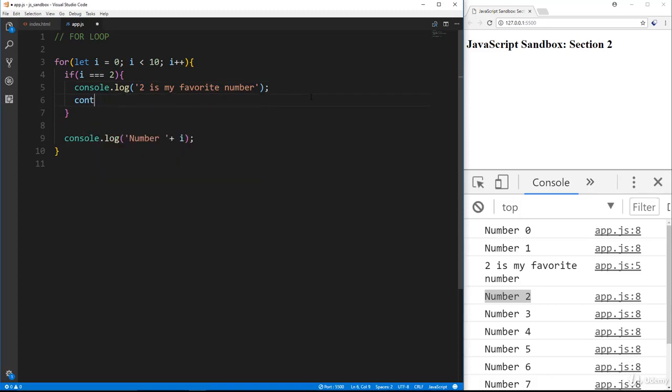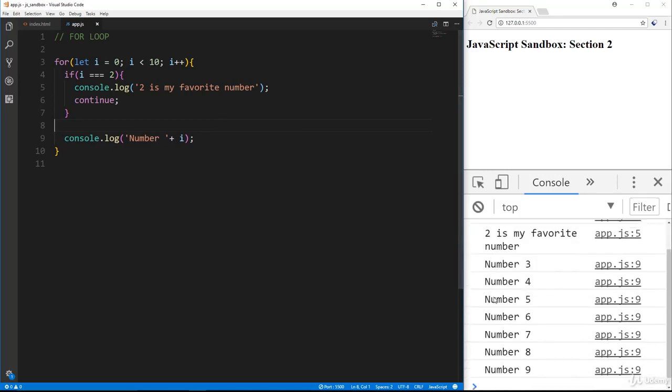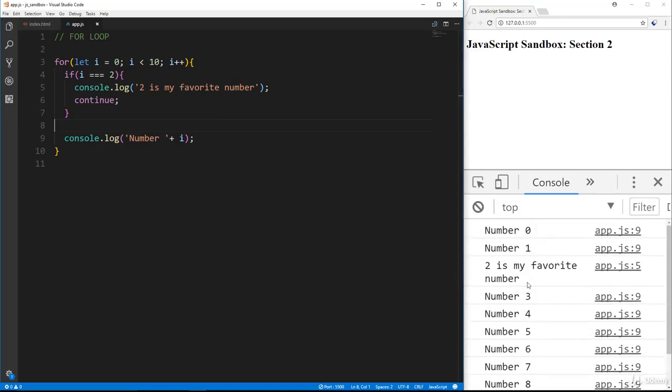So we'll just say continue like that. What that's going to do is it's basically going to stop the loop here and just go to the next iteration without continuing to go on after that if statement. So let's save that, and now you'll see there is no number 2. It's been replaced with 2 is my favorite number. Alright, so continue just means keep going with the loop. Go to the next iteration.